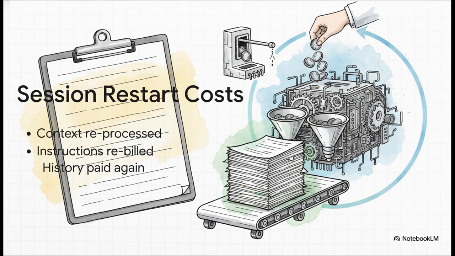Let's look at the hidden costs of session restarts. Unlike human memory, which remembers what we were just talking about for free, an AI model reprocesses the entire conversation history on every single call. When you close a conversation and start fresh just to ask essentially the same follow-up question, you force the system to reprocess context it already had. That means you are rebilling for your initial instructions, you are paying again for the background information, and remetering prior exchanges. All of that was already paid for. Those duplicate questions and that let me try that again habit might not feel expensive in the moment, but you are literally paying the system to reread things you've already paid it to read once.